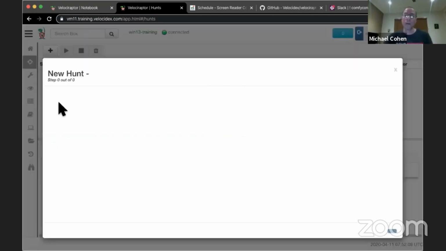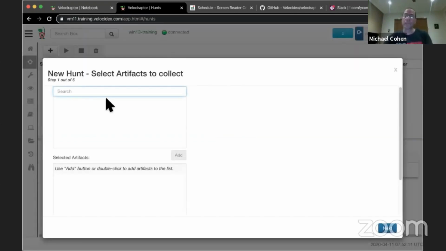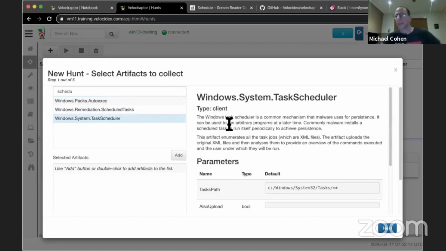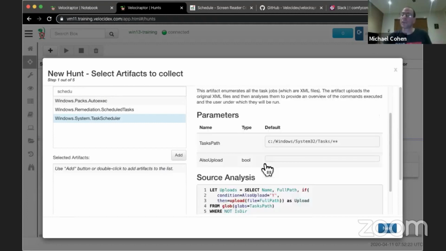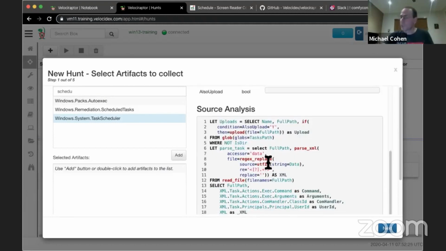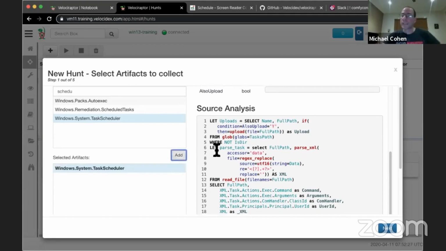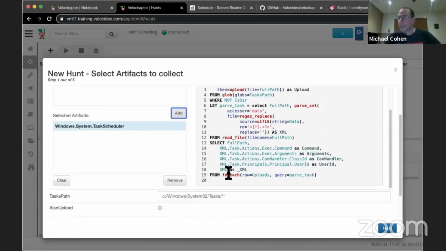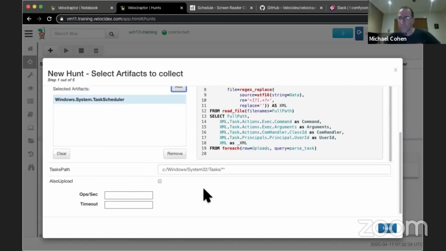So we can just do the same thing, but this time we're going to collect the scheduled tasks, which is this one. As you know, scheduled tasks is a directory in Windows where there are XML files which tell the task scheduler what to do. So we're going to collect this, and it pulls out these files, parses the XML out, and tells you all about them.